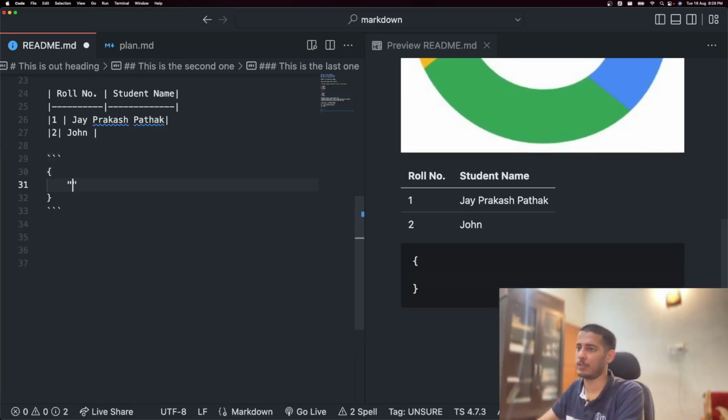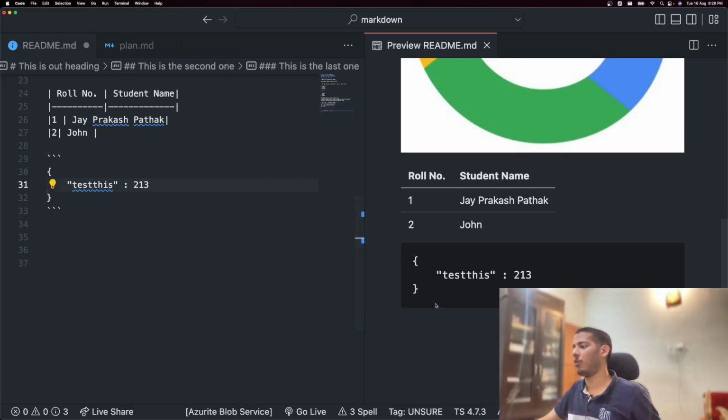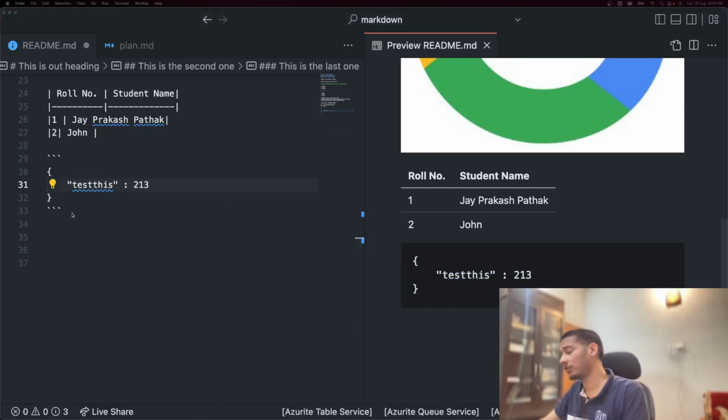So now what we can do is give a JSON, for example, currently. So let's say test this, and you can give a value, something like that. And I think this is a code block now. You can give any code which you wish. There's an extended version of this where you can actually mention the language, but we won't be going into that right now because this is our basics. But if you want that, just comment down below. I'll definitely create a video on that.